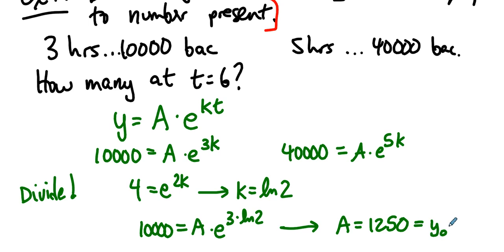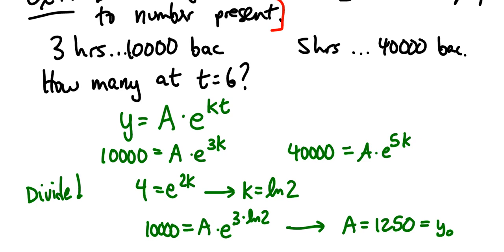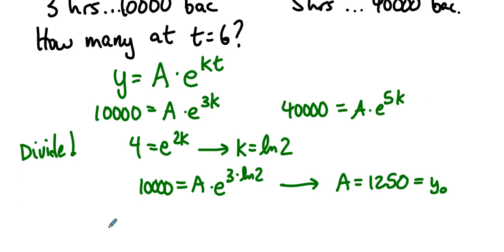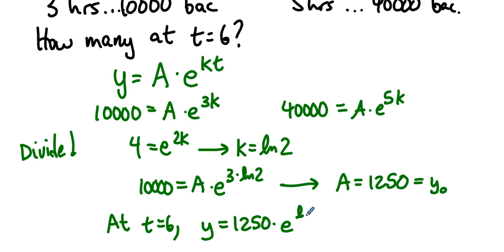This is the y0. This is the number of bacteria when the stopwatch started. But what are we looking for? We're looking for what happens at time equals 6. So at t equals 6, the number of bacteria is A times e to the kt, and this turns out to be 80,000. And all of your exponential growth, exponential decay, all the stuff you did in Algebra 2 stems from this.